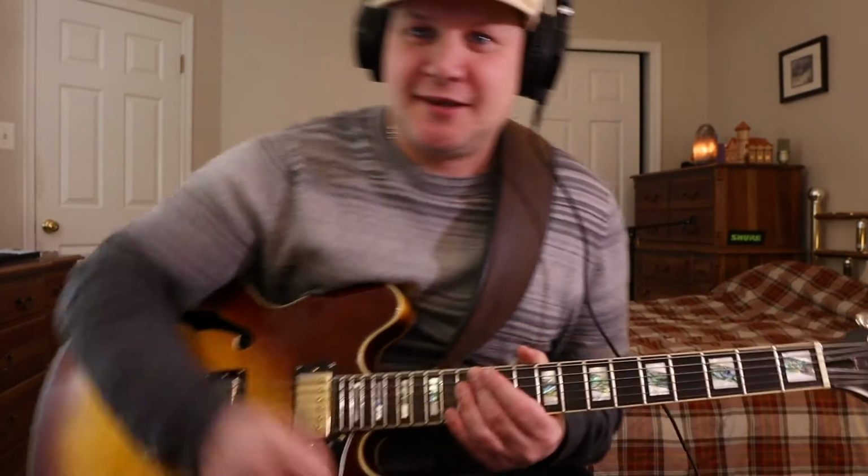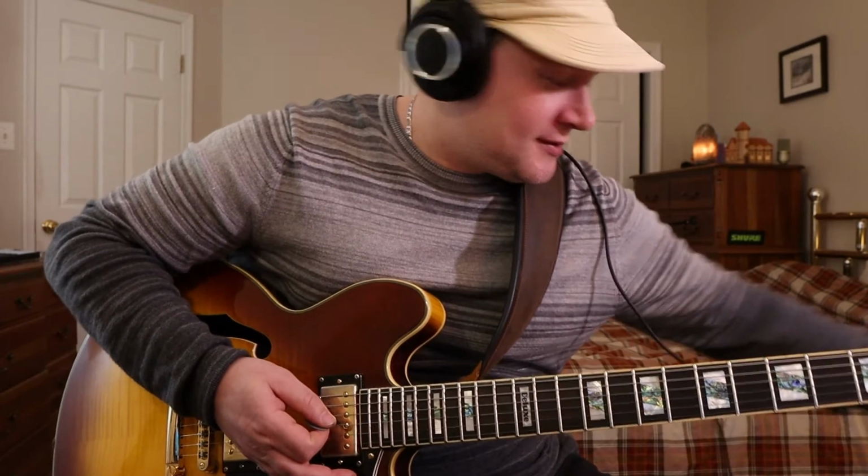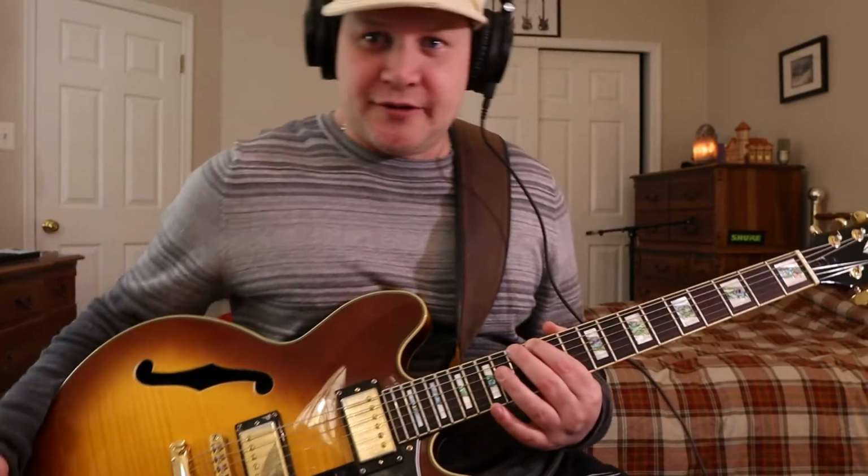So you can see, just playing E notes over an E minor groove sounds amazing. It's like the funnest thing to jam over. So let's do the E minor pentatonic and see what happens. Start in first position. Ooh, dirt.